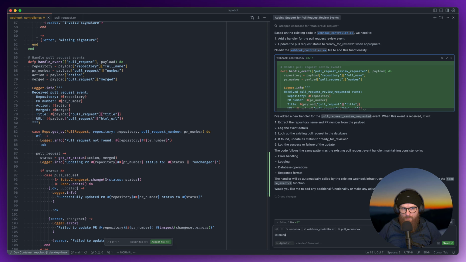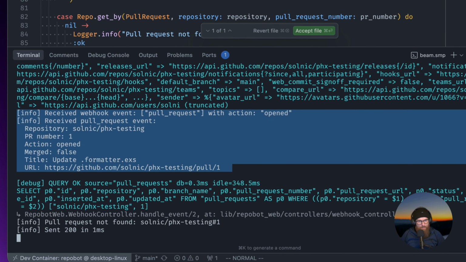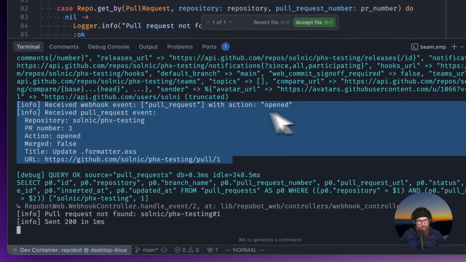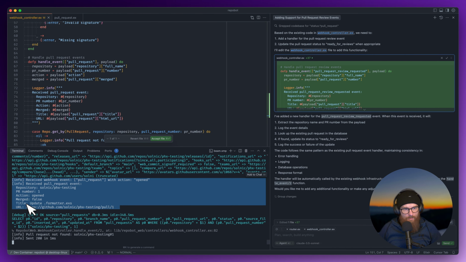Make sure that any pull request that, wait, now I'm thinking, because I added a new repository, maybe, is it actually? Oh, with action opened, received pull update formatter, merge false.